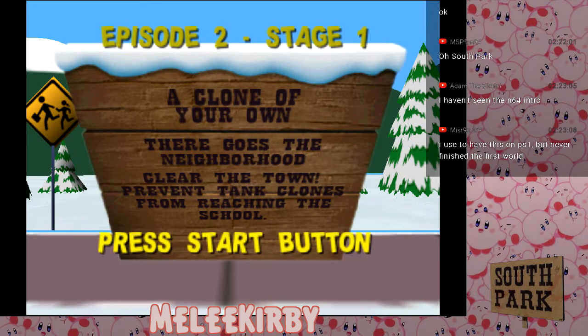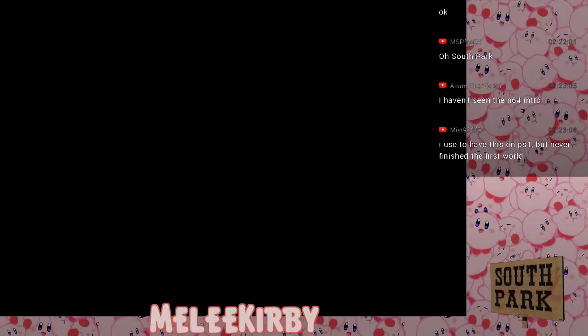Episode 2, Stage 1. Clone of your own. There goes the neighbourhood. Clear the town. Prevent tank clones from reaching the school. Press start.